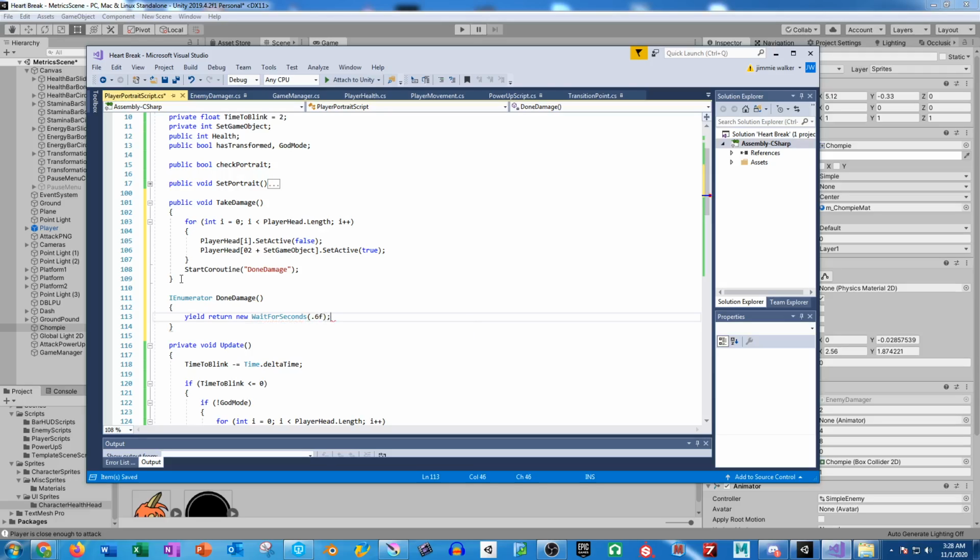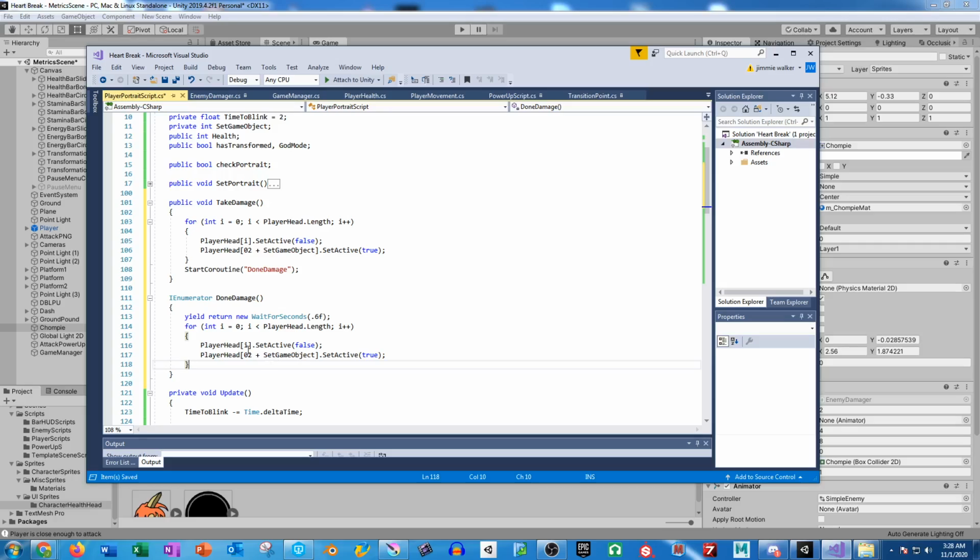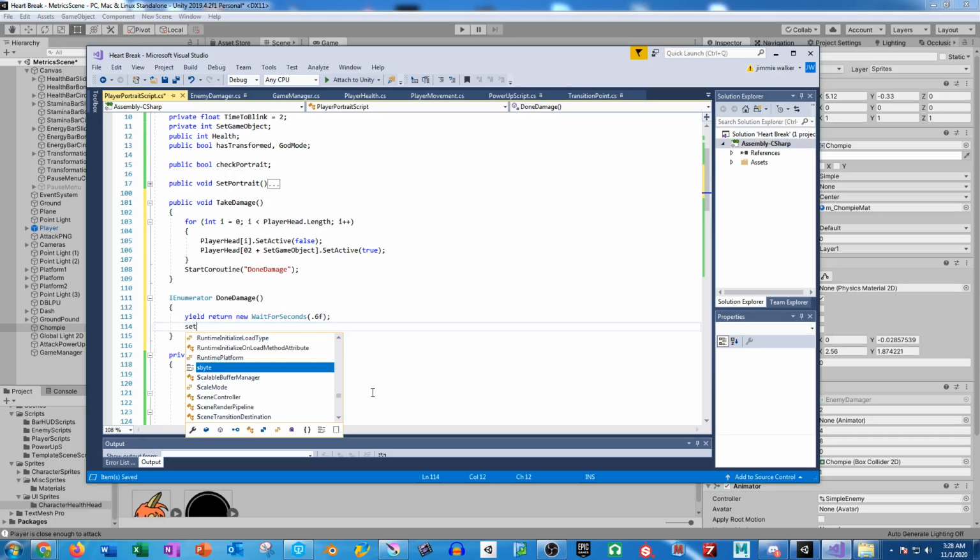We may end up making that 1 second, I don't know. But then we're going to take this, Control C, Control V. We're actually going to set all these false, or better yet, we'll just come back to set portrait. That'd be a lot easier to do.